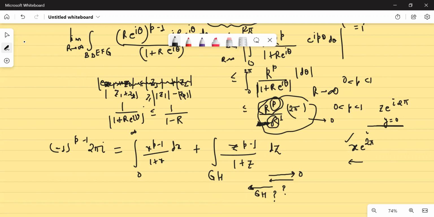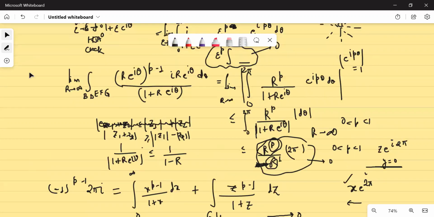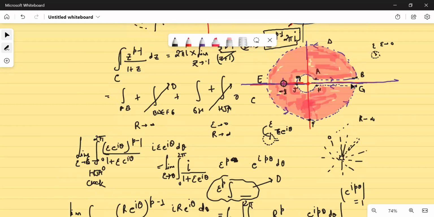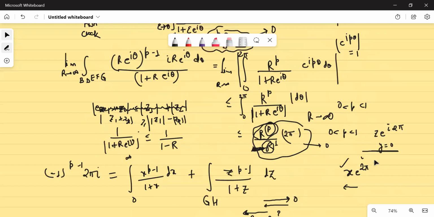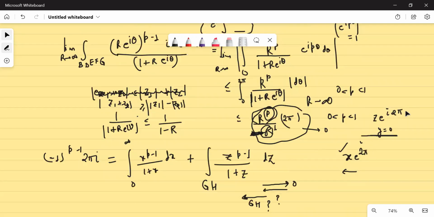Because after one complete revolution, almost one complete revolution, you can say, because I have constructed a slit and that slit is as small as possible. So after one complete revolution, initially your z was here. Now the same z after one complete revolution would be z times e to the power iota 2 pi minus something, and that minus something angle would be as small as possible. So I can simply write 2 pi minus del also, iota 2 pi minus del also, and del tends to 0.